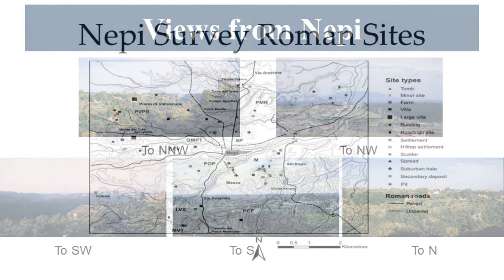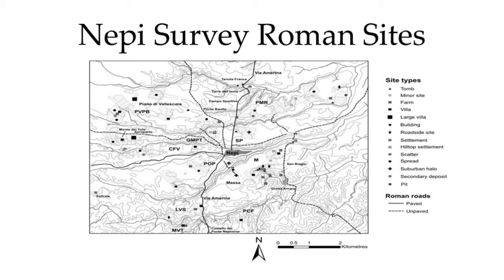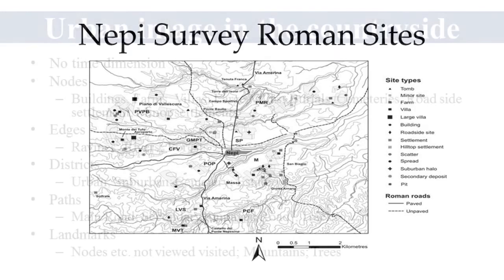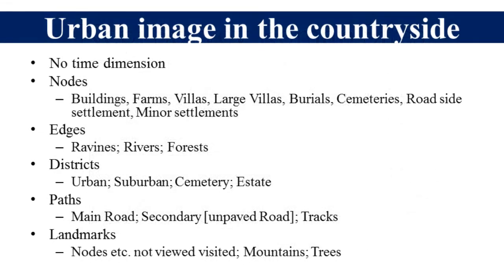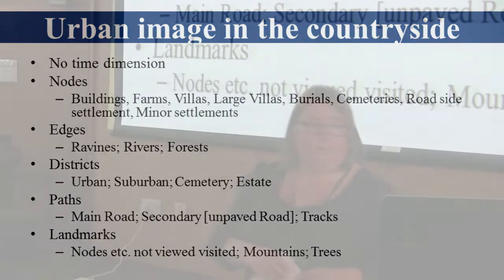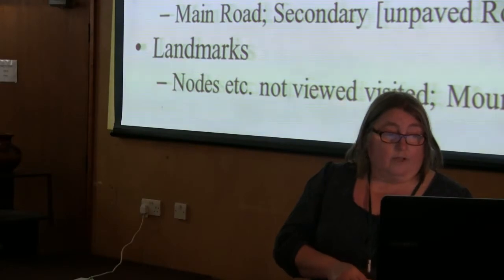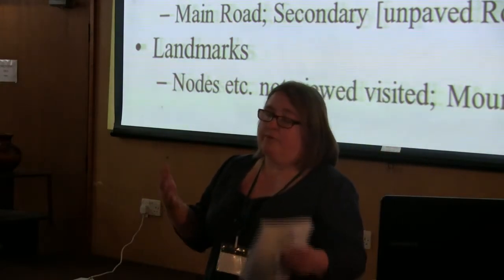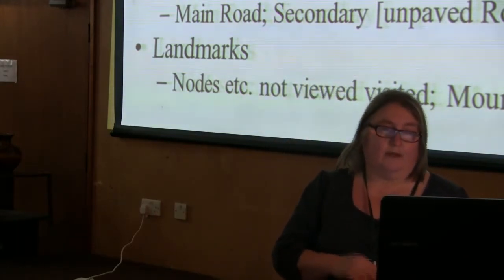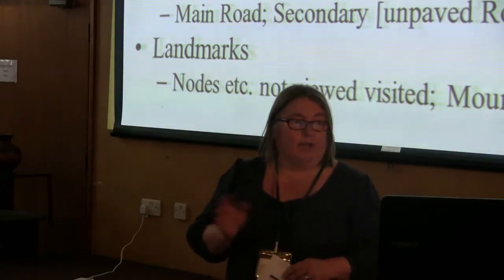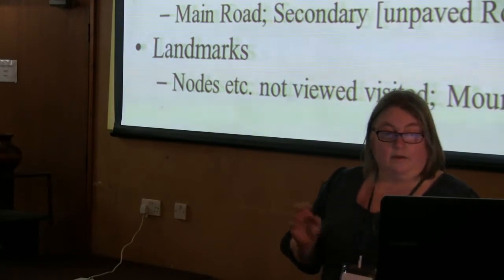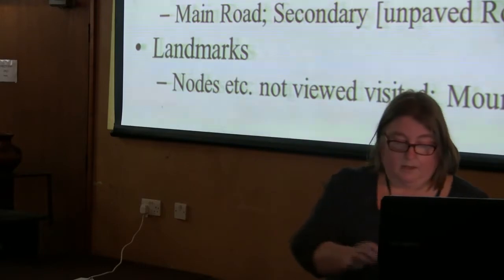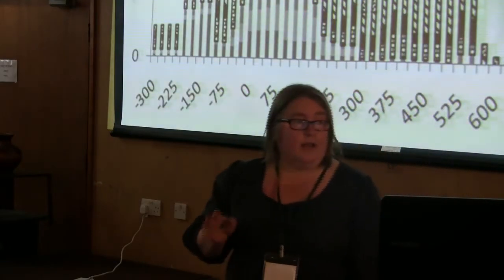And these are the Roman sites we defined in the field and presented in GIS. These sites could be defined as nodes of this research, whereas these canyon-like river valleys could be presented as edges, and there was a clear suburban spread outside the town, so there was a suburban area apart from the rural area. There you can define main Roman roads separate from non-paved secondary roads, and you can define certain landmarks, the kind of nodes which are not visited, which only direct your moving around the landscape.